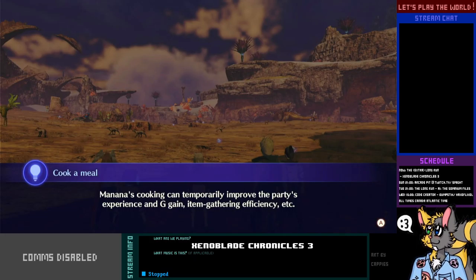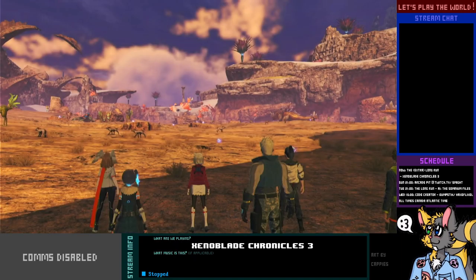Manana's cooking can temporarily improve the party's experience in G gain, item gathering efficiency, etc.